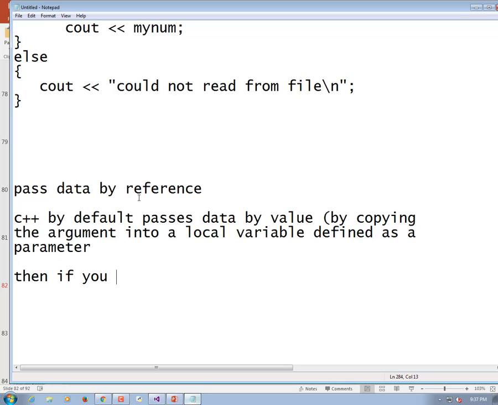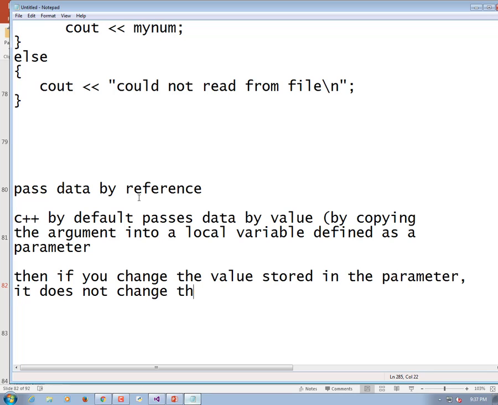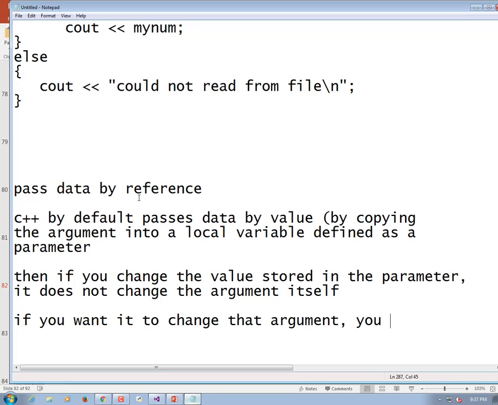Then if you change the value stored in the parameter, it does not change the argument that was passed in. If you wanted to change that argument, you define the parameter as a reference.